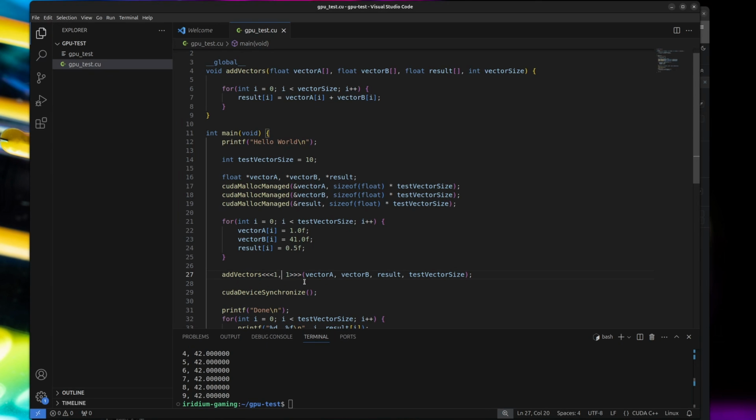So this is no different than just running it normally on a CPU. There's nothing special here. So we could change this to 2. We'll make it 2 threads. And now when this kernel is invoked, it's going to be invoked twice, once on each thread. So think about 2 threads running through this.